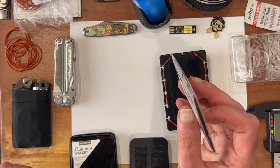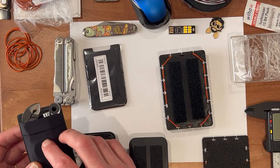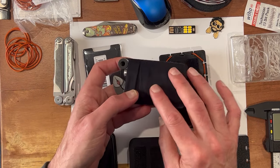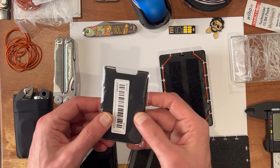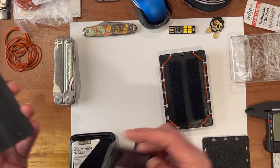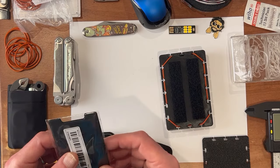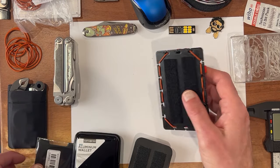So yeah, these I think they're latex. I can't remember what they are. Like a spandex type material on the outside. But they're very strong. These are like triple thickness. So if you can get some of these and hook it onto that with your Velcro, and you're in business, you can create all kinds of pouches, wallets, all kinds of interesting things. Anyway, so other things you can do.